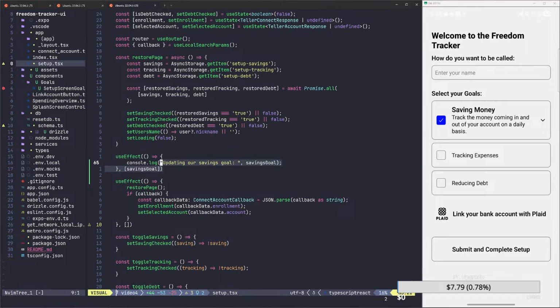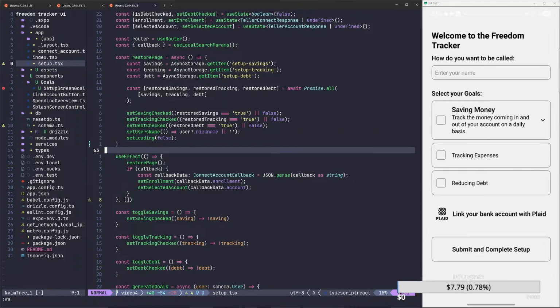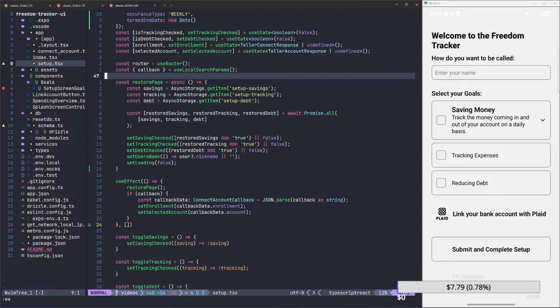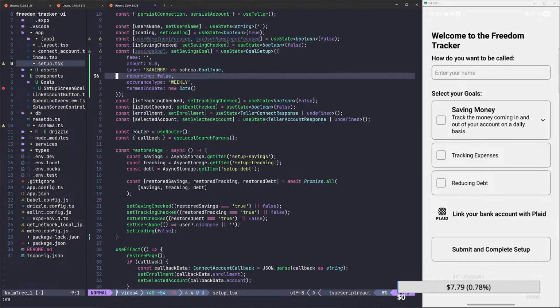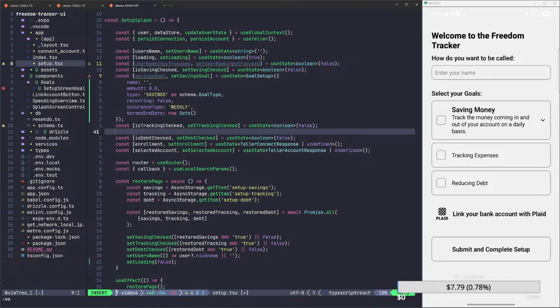Now we don't need this anymore. So I think that'll do that. Now we basically just need to do the same thing here. So under is tracking checked, we can go ahead and say const.